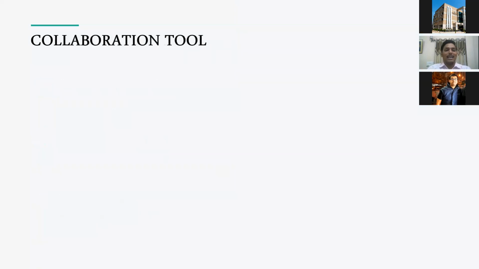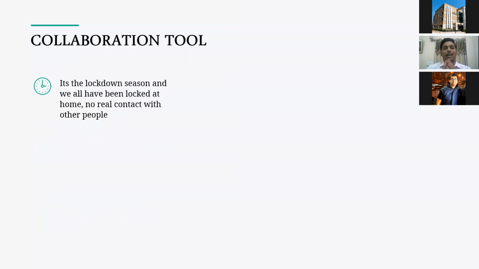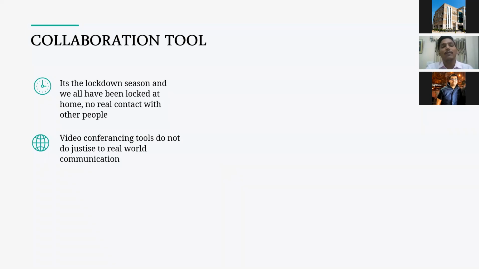Now here is an example that is pretty near to my heart, and I have been facing this a lot, and I'm sure you might have been facing this a lot. You know, it's lockdown season. It has been 2 years. We have been sitting at our homes. We are afraid to meet other people, and there is no real contact. And how do we contact? How do we work? How do we entertain? How do we have these sessions?